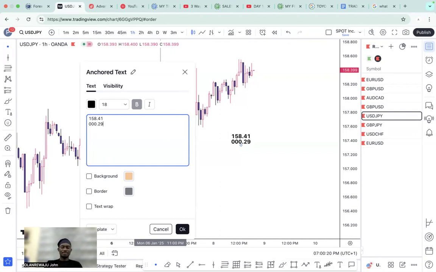Since the 158 is a common factor, what would the answer be? That would be 158.12. What that simply means is that the market decreased by 29 pips. And in a scenario where the market is at 158.41 and it increased by 445 pips. Now remember, this is units, tens, and 100. Do you get it?